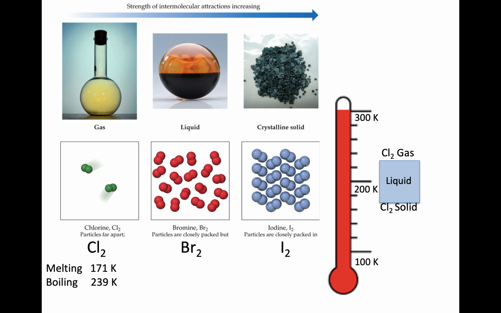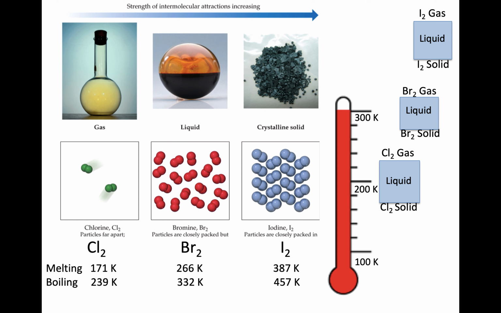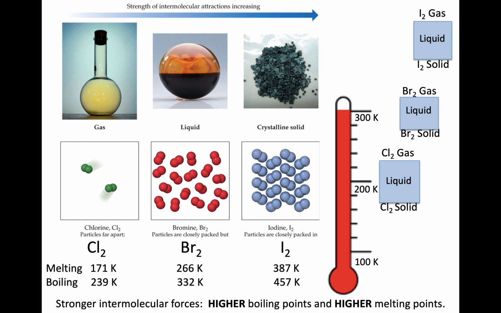When we're thinking about properties, for Cl2, I list there its melting point and its boiling point. Between those, it exists as a liquid. We see the range for Br2 and for I2. It's clear that stronger intermolecular forces are affecting the properties. Stronger intermolecular forces are leading to higher boiling points and also higher melting points. In this chapter, we want to connect the intermolecular forces and the various properties and see how they are related.